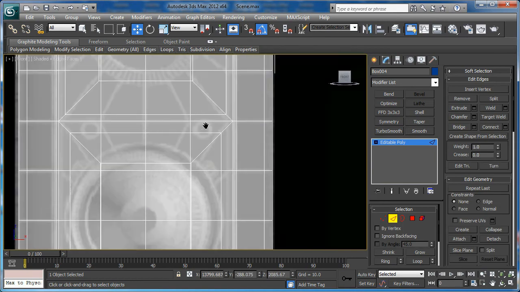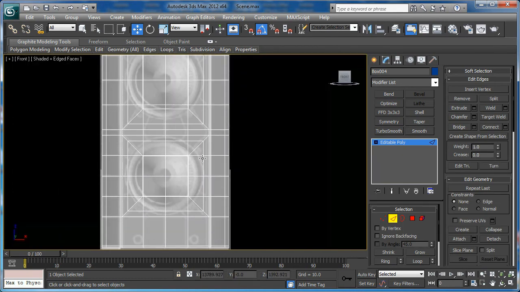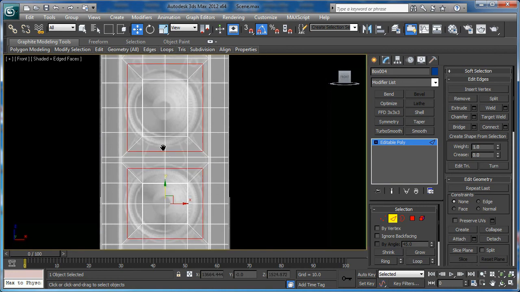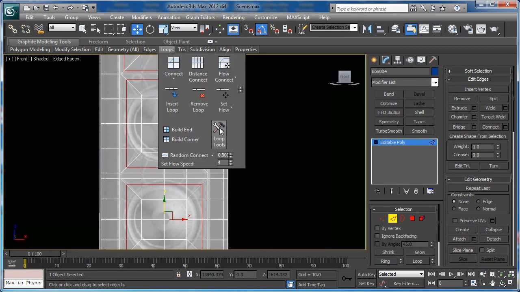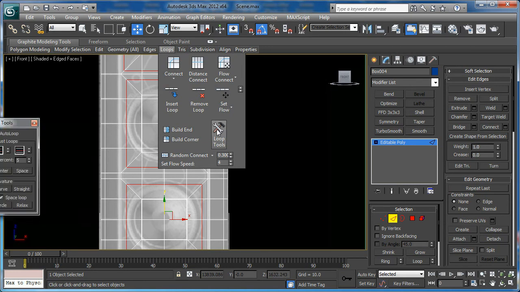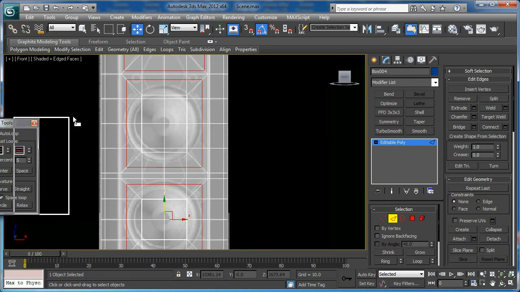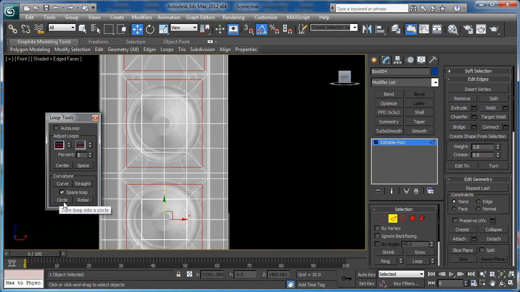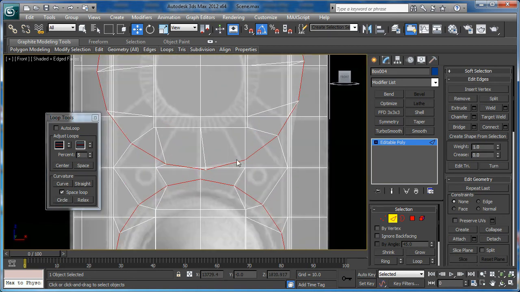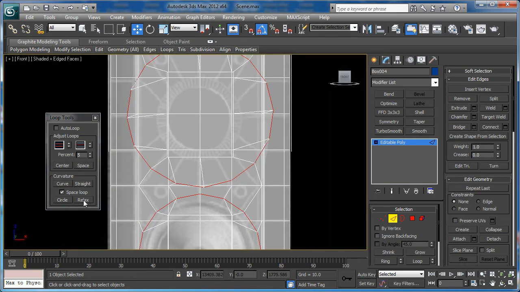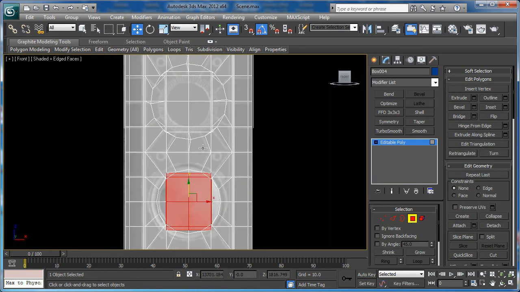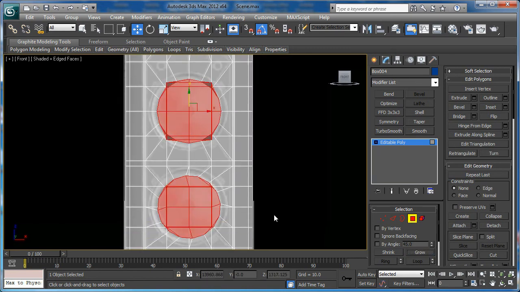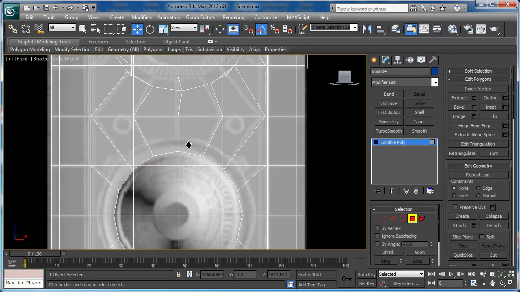Now we have to select these loops, and from this menu here let's click on loop tools and then circle. Let's also hit relax a few times and delete these polygons.